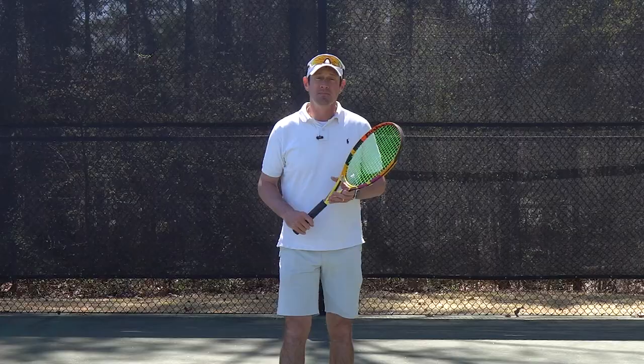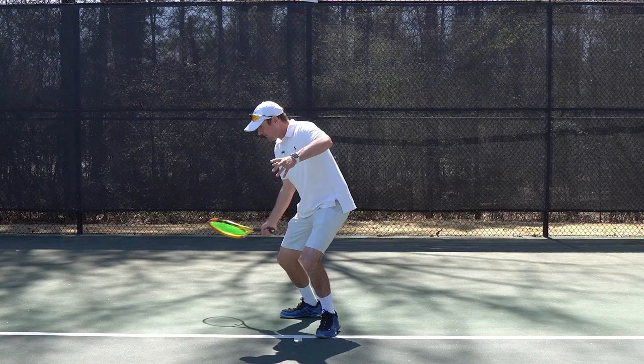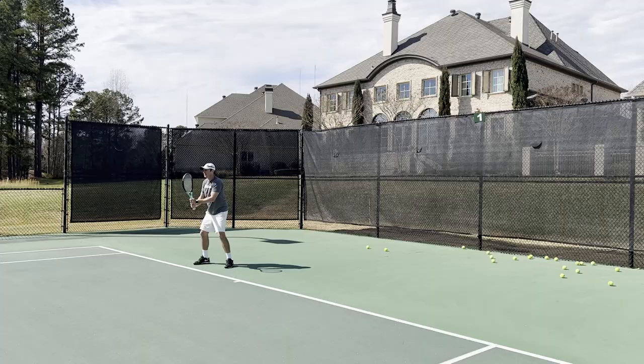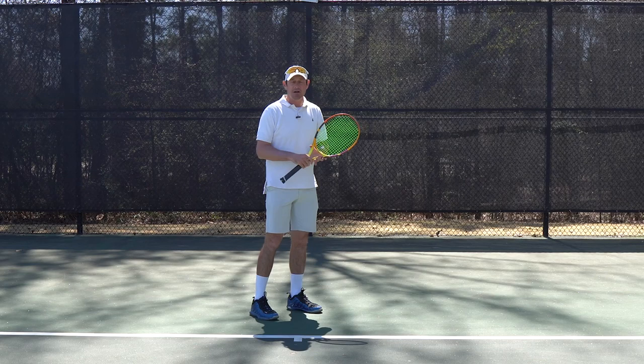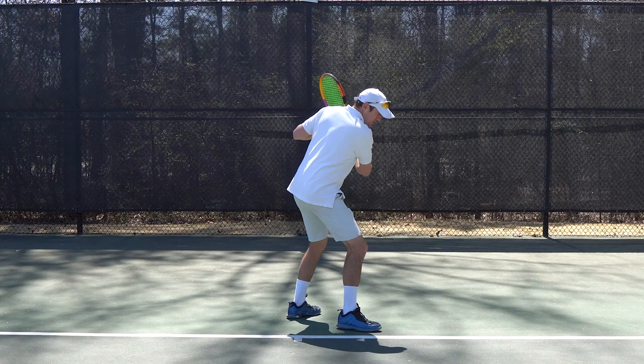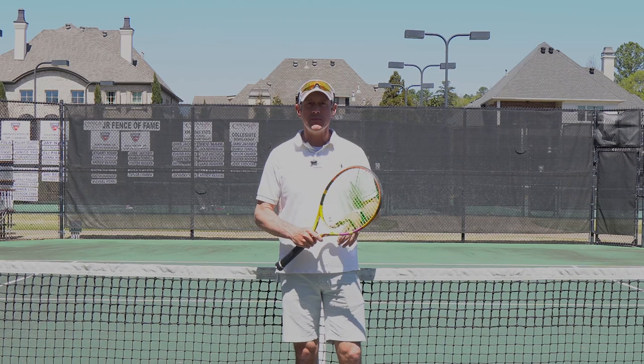If you think you're someone who's been trying to stay down and you want to try a new way — this might sound radical — but just go out and hit a ball and literally see if you can leave the ground when you hit it. Literally jump when you hit the ball. What you should find is that it really just ends up giving you more racket head speed, which means more spin, which makes the ball come down. So go out and try to leave the ground, but remember, don't open up — just lift up so much that you're off the ground. We see so many clips of Roger Federer and other players getting lifted up off the ground when they hit, and there's certainly something to this.